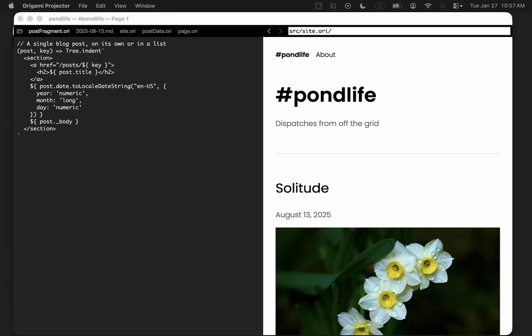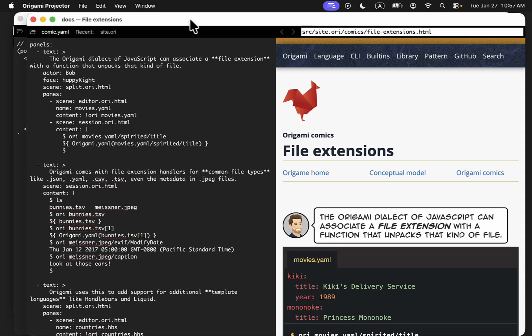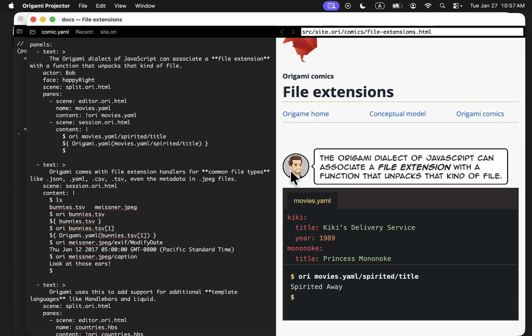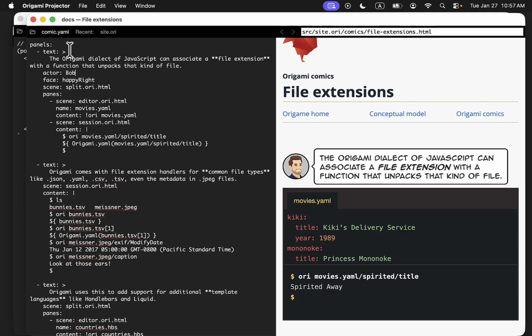For the last few weeks, I've been using it to edit my blog and some other sites, like the documentation site here. So here I've got one of the comics that I've been working on for the site, and then on the left I have the file that generates that comic. So I can type in here, hello, and I see that instantly appear, or I can change the face of the actor here.